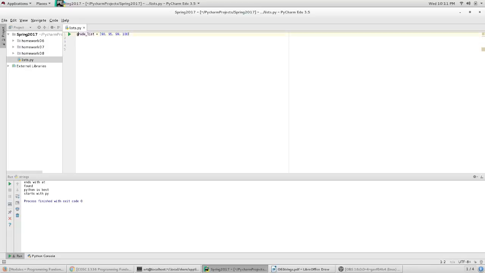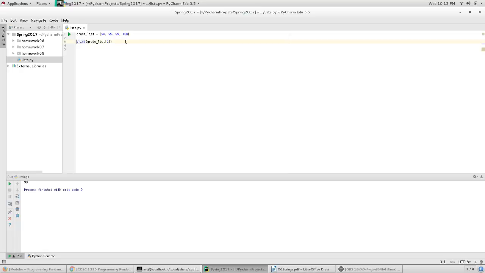It's a list of 0 index, 1 index, second index, third index. If we want to print 99, we reference the list and send it index 2. Why? 0, 1, 2. And we print 99. That's how we can access lists with its index.